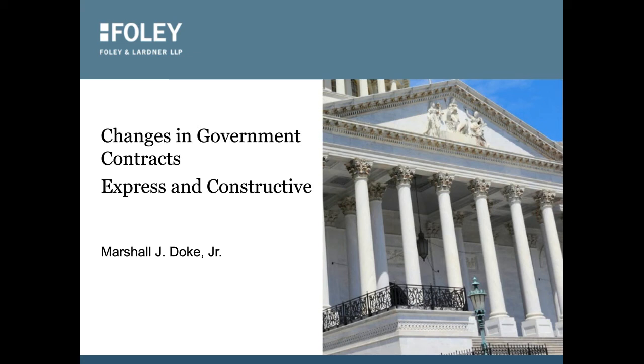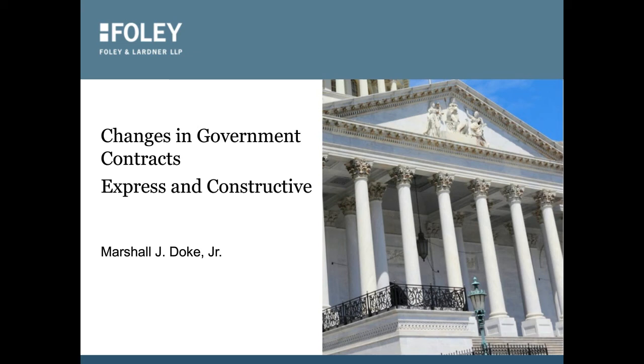And the concept there was that the government is the sovereign, and so the sovereign had the right to make a change. But we're past that now. Virtually all government contracts have a standard contract clause which expressly authorizes the government's ability to make changes. The standard contract changes clause for fixed price supply contracts is in the Federal Acquisition Regulation 52.243-1. But there is no contract clause that contractors can make unilateral changes.